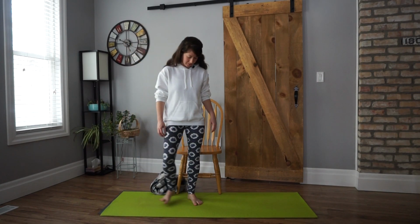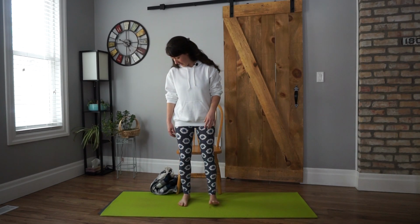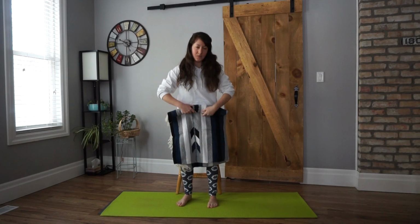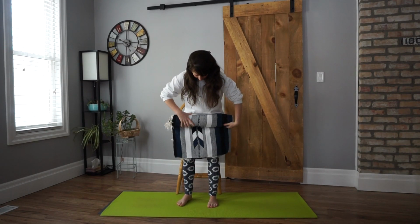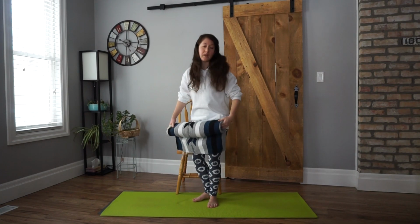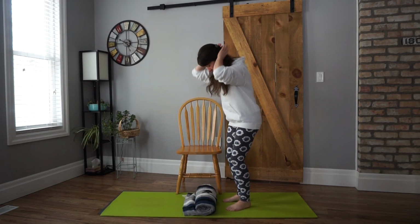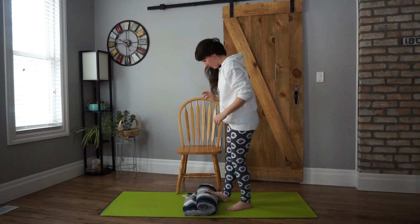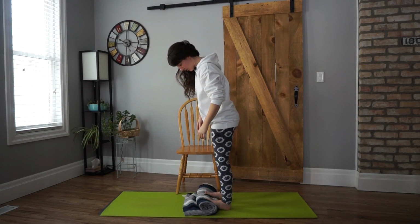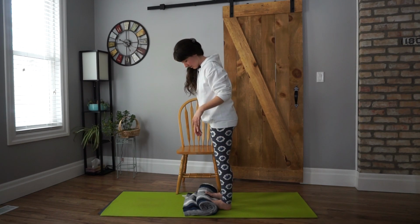So play here. Find whatever movement you need, and then when you're ready, we're going to grab our blanket. I'm going to roll it into a little bit of a sausage here. And we're going to have to play a little bit. You'll know what's right for you. What I'm going to do is I'm going to set my toes up on the blanket that I've rolled here. So creating this stretch again in the back of my calves and lifting my toes up.